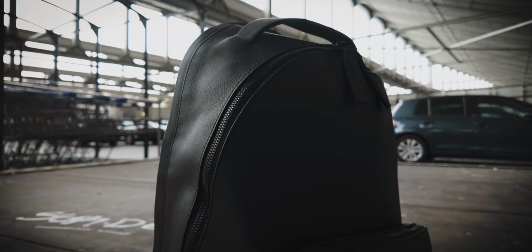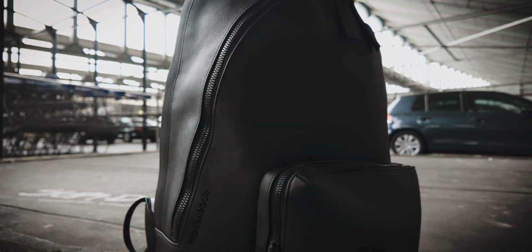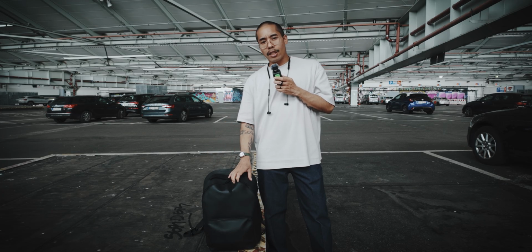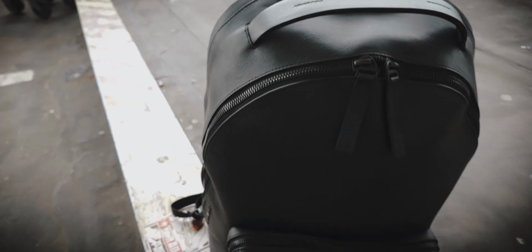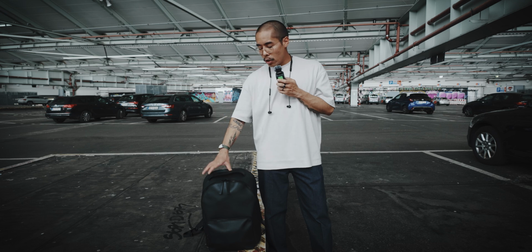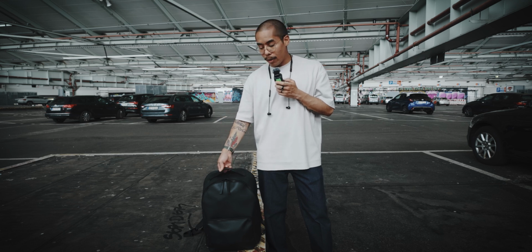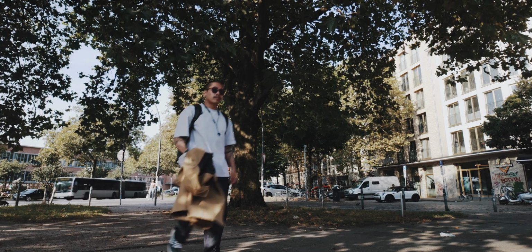Furthermore, what I really liked about the material is the leather is so soft, and I do feel this is a very high quality leather that is very soft and flexible to fit all of the items inside. So with that, I really think that Troubadour succeeded with using this material, because usually when it comes to leather, I feel like leather is very stiff and doesn't really bend to what I pack inside, at least as long as it's not worn in, but this feels very soft and worn in right out of the gate.